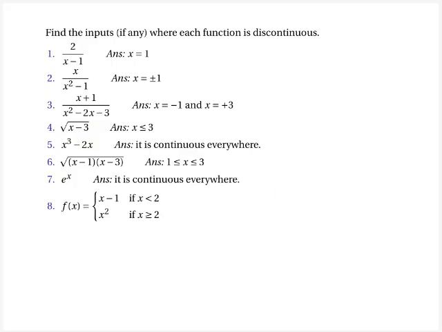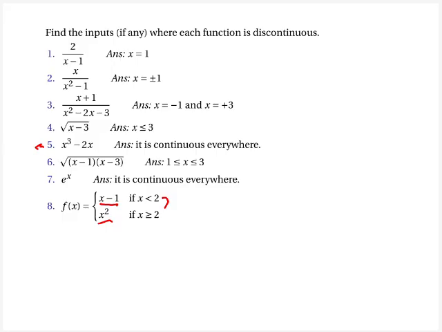And one more here. This is one of those functions that's broken into two parts depending on whether x is less than 2 or x is greater than or equal to 2. Okay, great. The reasoning a person would go through here is that x minus 1 is a perfectly innocuous polynomial, in some ways analogous to this, and x squared is another perfectly innocuous polynomial, so they're going to be continuous everywhere. The only spot I have to look out for is where they overlap. So I'm going to try looking at what happens at x equals 2.